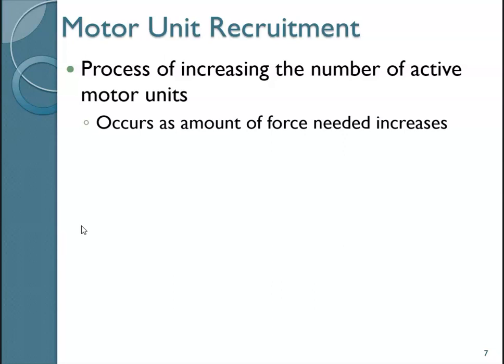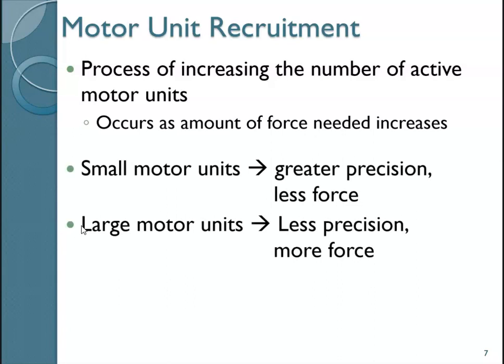So why do we have variations in motor units? We have some areas with smaller motor units. They give us greater precision. This is like our facial muscles, the muscles which supply our hand, right? So more precision, but the force is less. Then we have areas with larger motor units, so more muscle fibers are innervated by single motor neurons, right? So here the precision unfortunately goes down, but we can get a larger force. So our leg muscles, for example, our shoulder muscles will have larger motor units.